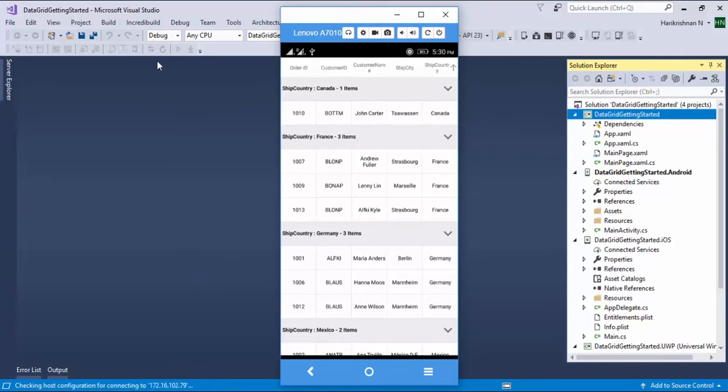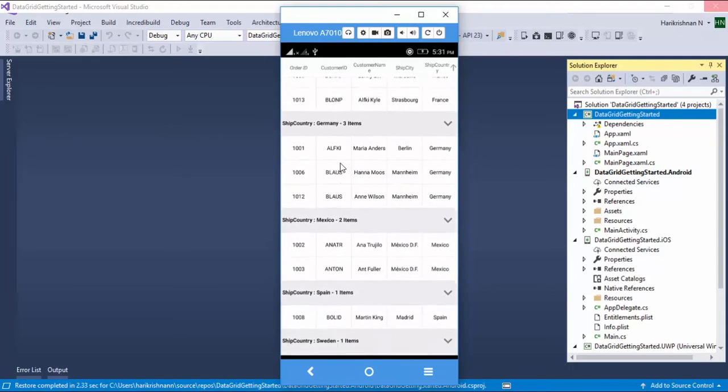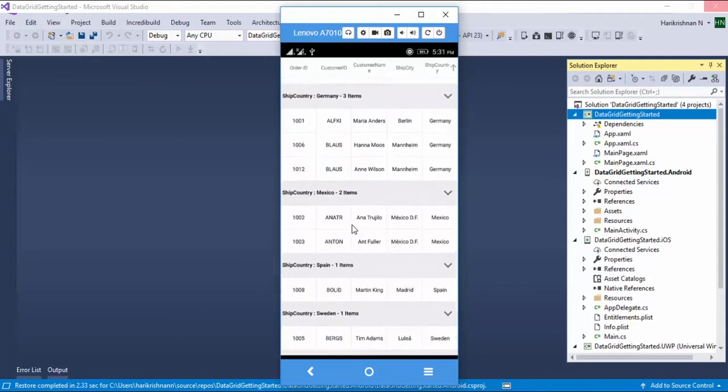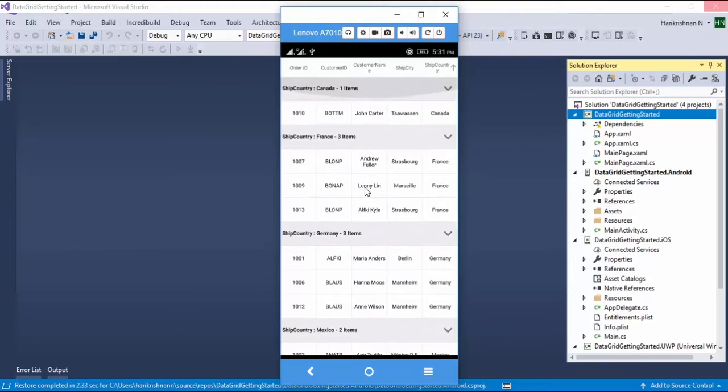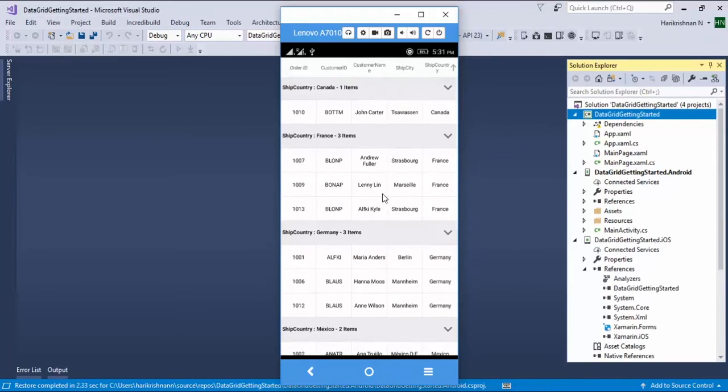Now you can see from this data grid that you can sort the columns. You can sort by ascending, descending, and back to the original order. You can sort multiple columns. You can clear the sorting, and you could control the scrolling mode. You could see that there is an edge effect. You could see that horizontal scrolling is disabled in this application.